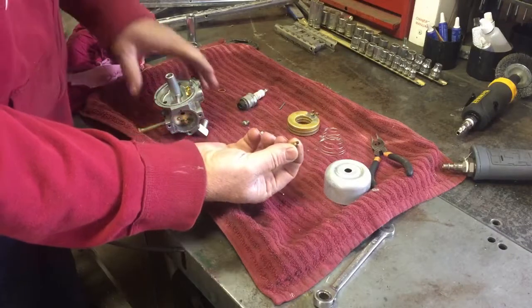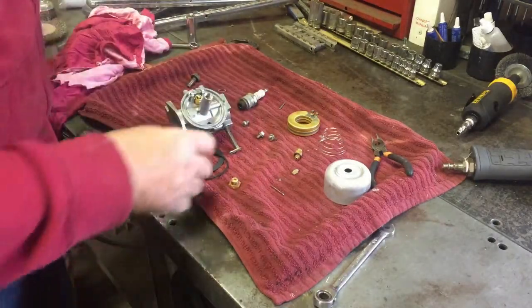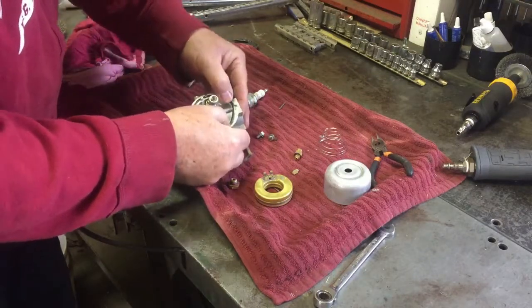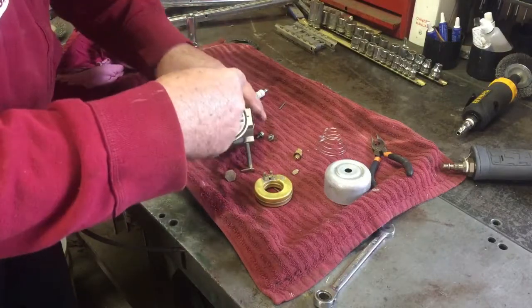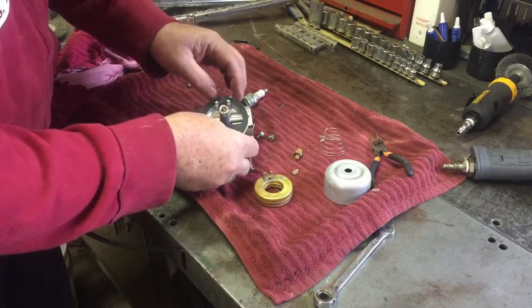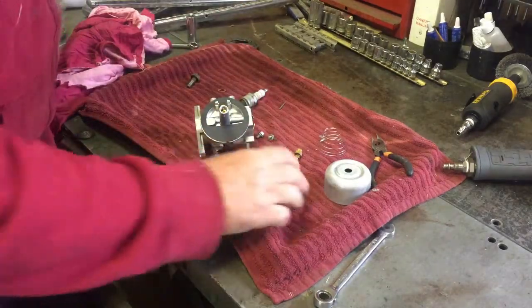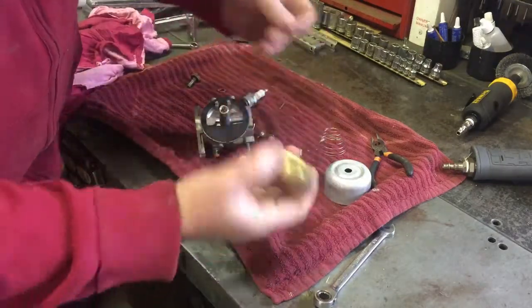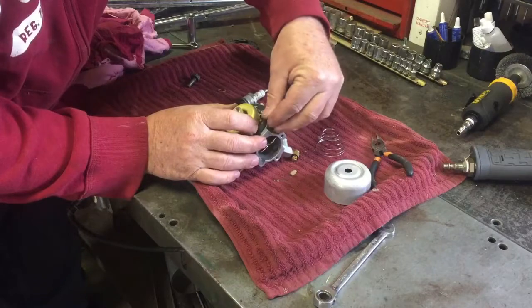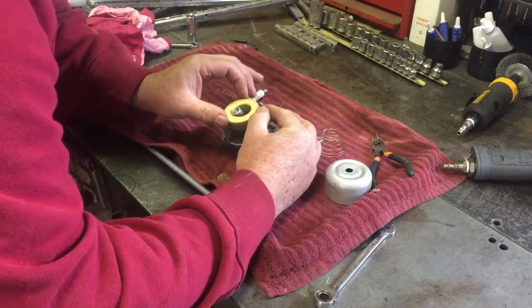Got the new needle. We'll drop it in there. I think I'm going to need to put the gasket on because I don't think I can get it over the float. So we'll snap that on. We'll put the gasket on. I think they call this some kind of splash gasket. I don't quite understand it. Seems like if the O-ring wasn't going to be good enough, they'd just put a bigger O-ring in it, but that's the way it is. And then the float. The float's good. I checked it. No holes in it. It's empty. Put the pin in here.